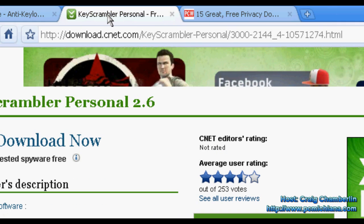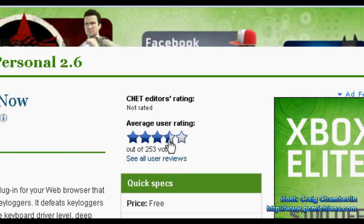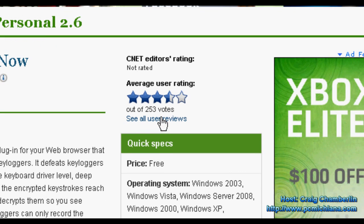As far as it being legitimate, I went to download.com and checked out the average user review. It actually has three and a half out of five stars, which isn't bad at all — about 253 votes. Even though it has three and a half stars, I started reading some of the reviews and a lot of them are complaining because it didn't work on their particular version of the browser, so that really doesn't count against it being legitimate. It just means they were having compatibility issues and gave it one out of five stars.